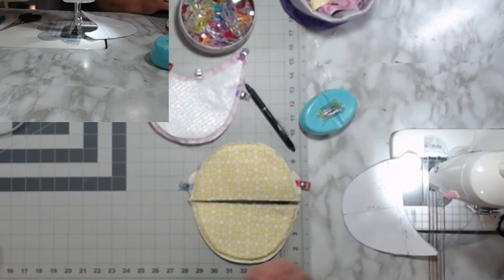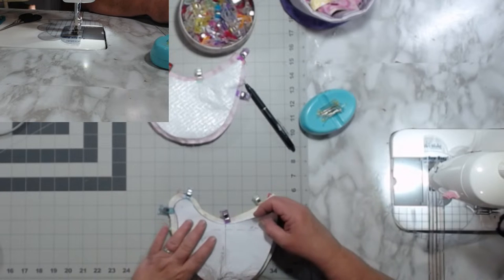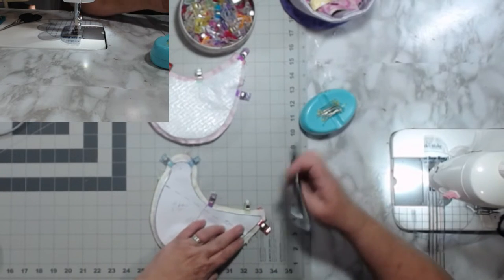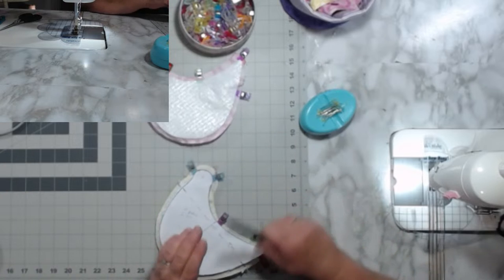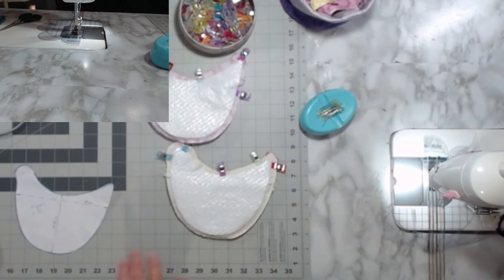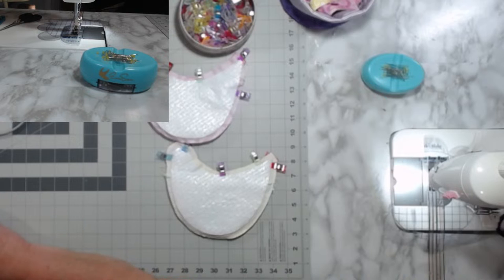I'm gonna take a little break if you guys don't mind. First of all, let's mark our little cheeky chickadick. So from there to there, those are our sewing lines. Those are our little chickadees. What do you guys think so far? You mind if I take a few minutes break?